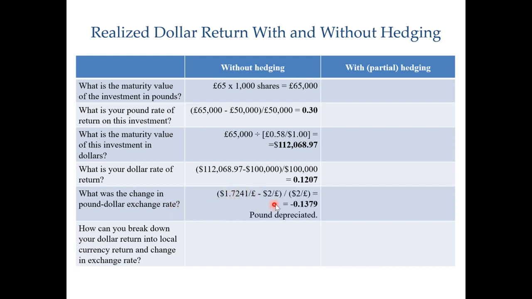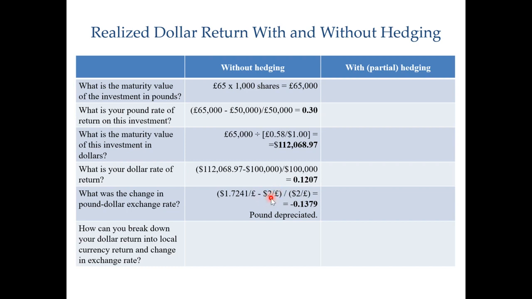Well, in order to compute the change in exchange rate, please remember that we want to quote exchange rates in direct terms or direct quote, what we call American terms. Since the pound happens to be our foreign currency here, we want to do that using the dollar price of this foreign currency. So originally the exchange rate was 0.5 pounds per dollar, or in other words, $2 per pound.